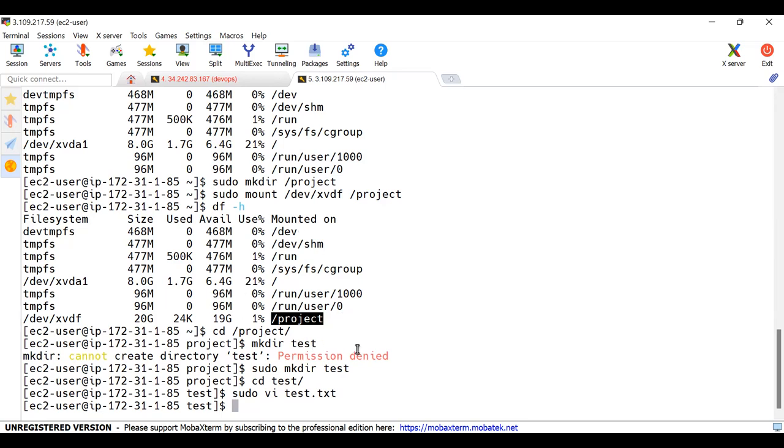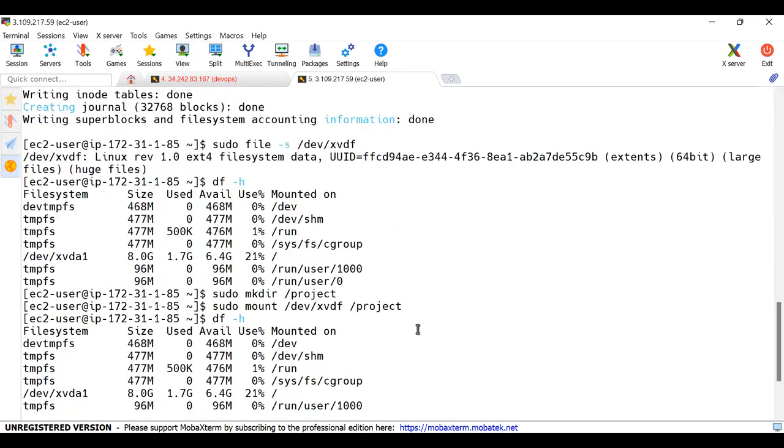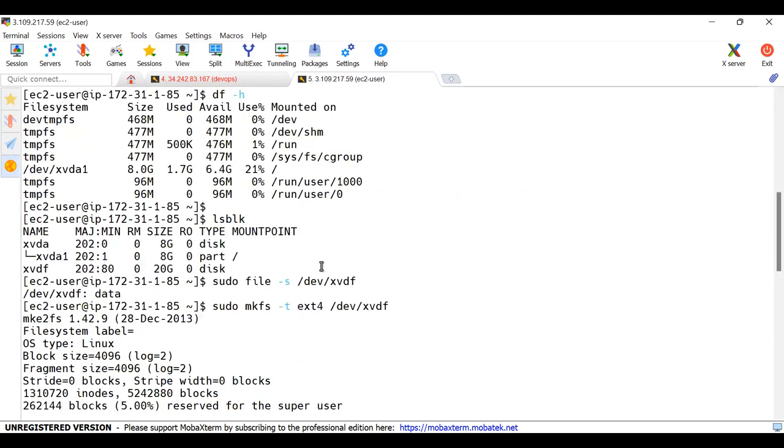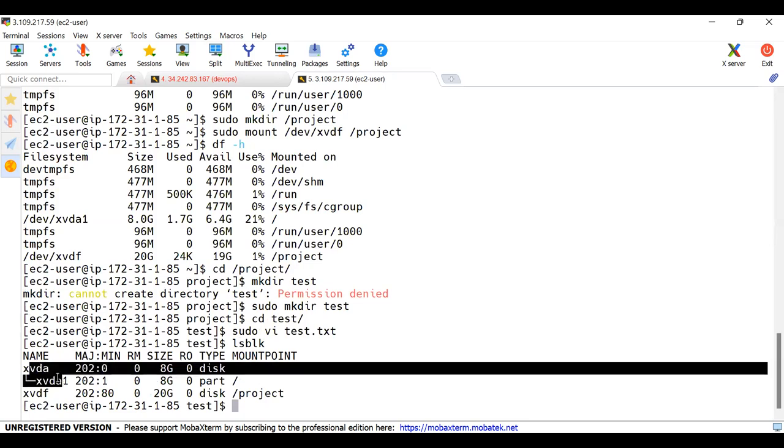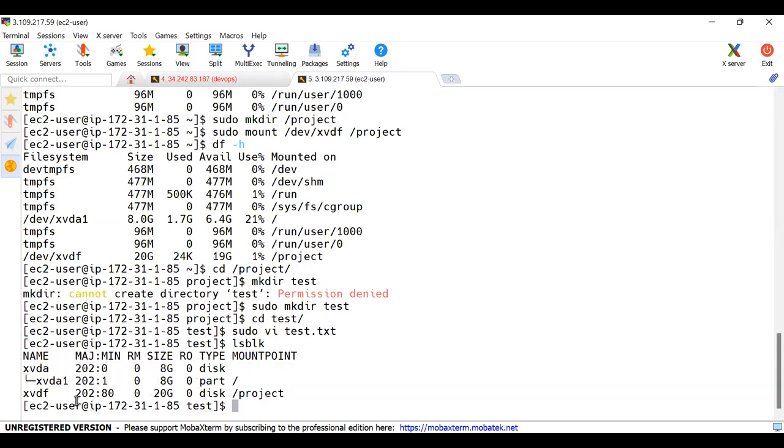Is it clear about that? So how do we create a volume and attach the volume to the EC2 instance? Then check with the lsblk option, the list of block devices. What block devices are available? Now if I verify with lsblk, we can understand that xvda has been mounted at root level, and xvdf, which is 20 GB, is mounted at project as a directory. Now whatever data I write in the project folder is all stored on this 20 GB hard disk.